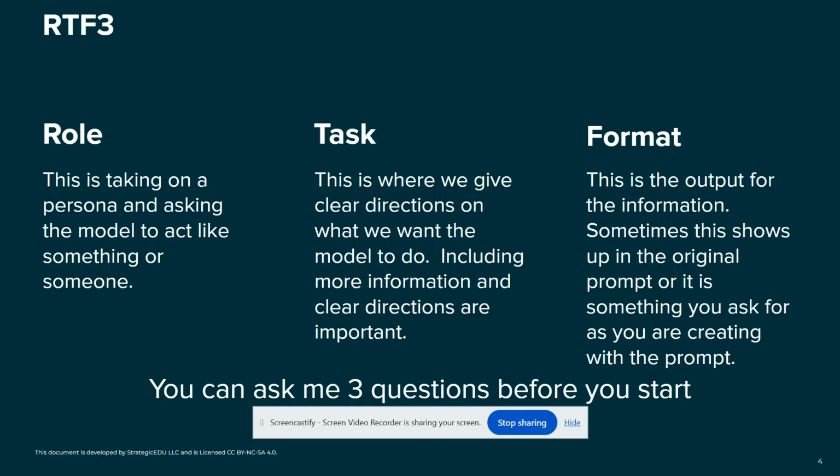And then format really is, how do we want this information displayed? So one format could be put this into a table, and then it will really align everything into a table. You could say, write the lyrics to a song for this because my significant other doesn't know that we're going on this trip and I want to generate a song. So there's ways to ensure that the output is a format that you like. You can even use an infographic. That's something else that you need.